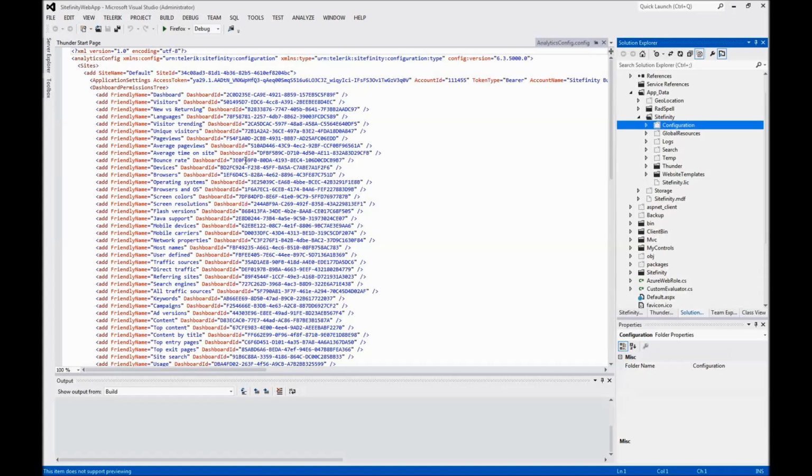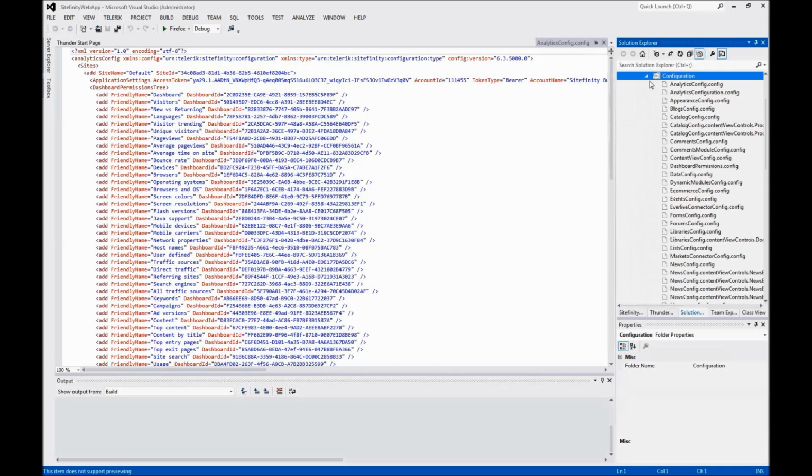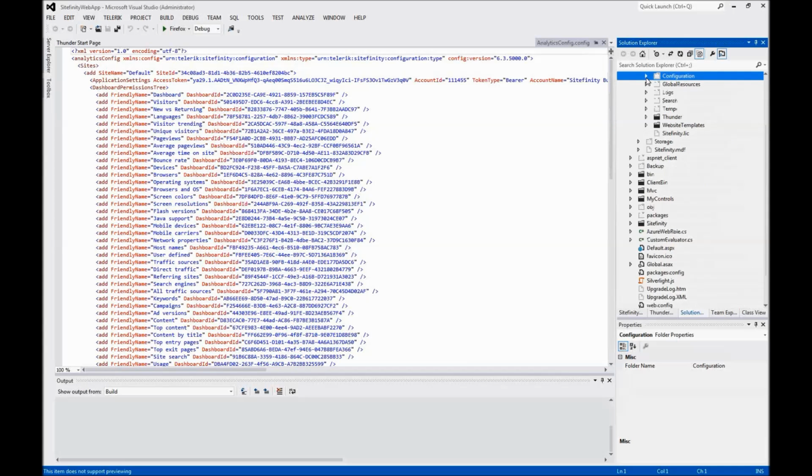Any new configuration files that get created afterwards, for example, when you create your own module that creates a new configuration file, you most probably have to add that to source control manually, or you might need to create a script that compares the contents of the configurations folder that you have checked in with the physical folder that you have.